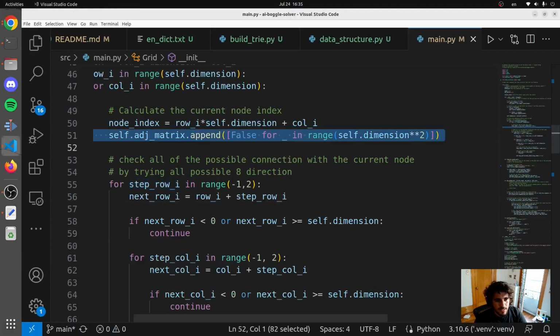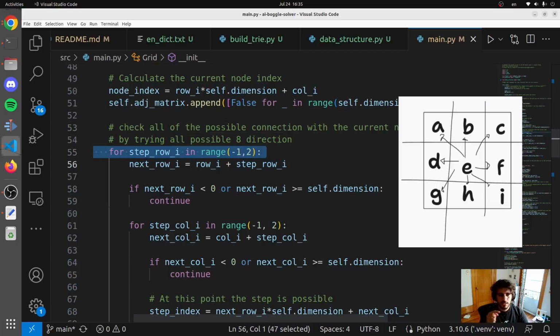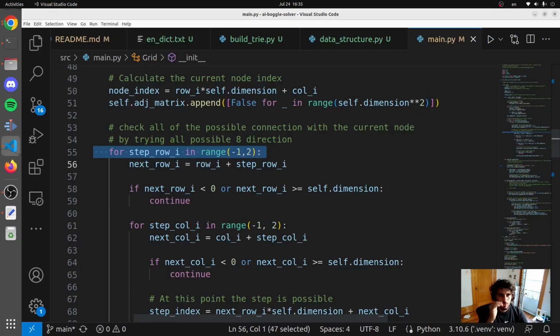Okay, so once this is set up, now I need to check what is actually connected to what. To do this, I'm going to recreate the movement in all 8 directions. Technically, I can move up by doing -1 on the row. I can stay there and go sideways, or I can go down, and I can mix all of those 3 possible combinations. So I can do 9 actions. I can go up like this, go like that, go like this over here. I can also stay where I'm at, but this is not allowed in terms of connection. So I'm encoding the movement for each of them, and then I'm checking if I'm out of bounds.